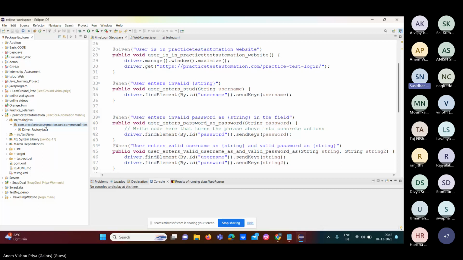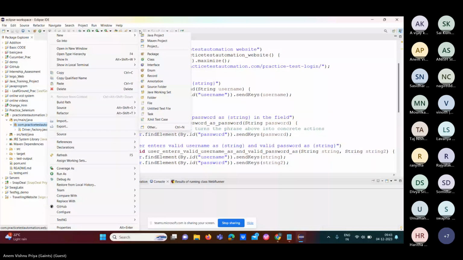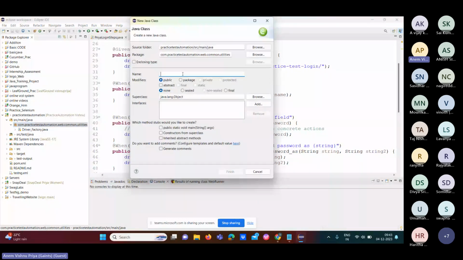So in src main java, you have already created a driver factory. There itself we are going to create a screenshot util also. Just right click on that, create a Java class with the name of screenshot util.